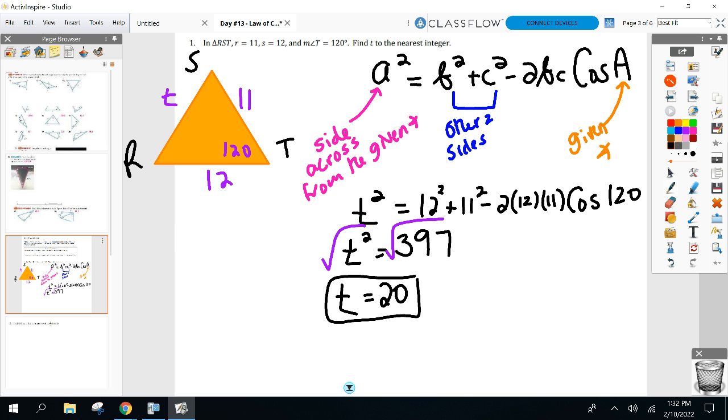All right, before I go on to the next one, because they do increase in difficulty today. Anything you want to ask there? Law of cosines: I start out with the side across from my angle. I put the other two sides in squared, and then the cosine of the angle. Any questions? All right, you ready to go up in difficulty then? Go ahead, set up the next one.